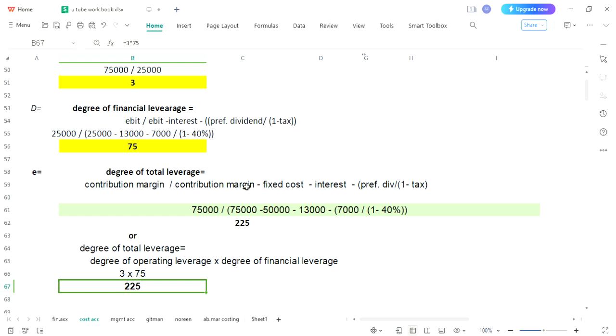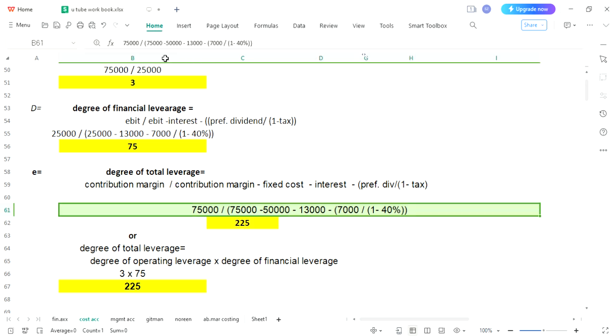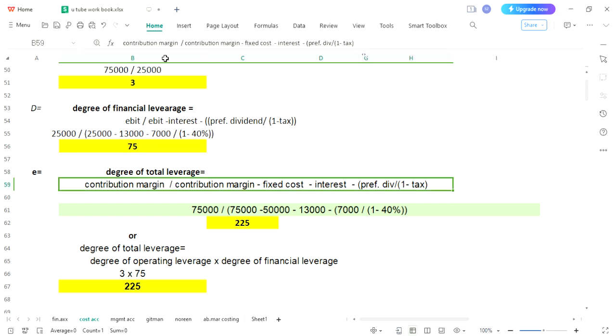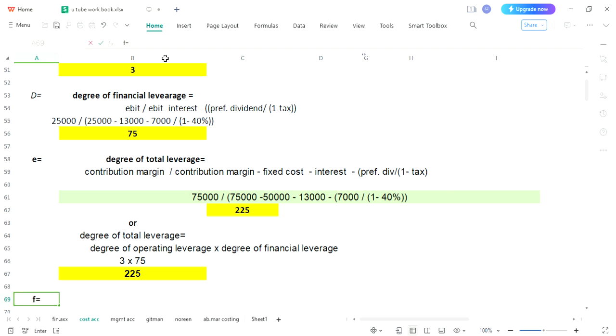This is exact and original formula, and practice it. This would be very helpful in further concepts coming in next chapters, or even in this chapter. Questions can be solved easily with this formula. We have shortcut formula as well. Note both formulas, and both formulas will be very helpful in understanding several matters. By concept, you will use only this formula. This is your conceptual formula with which your understanding of income statement would be very strong. So 225, E part is solved, and now we will see what F part is saying.